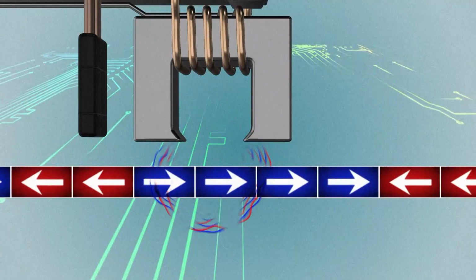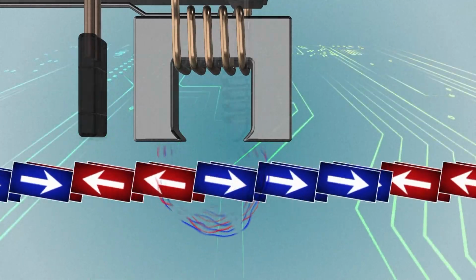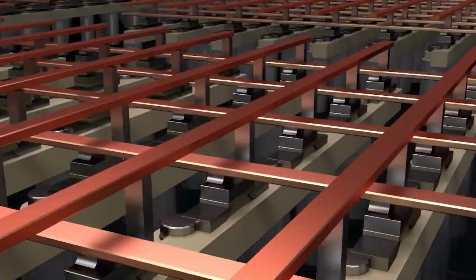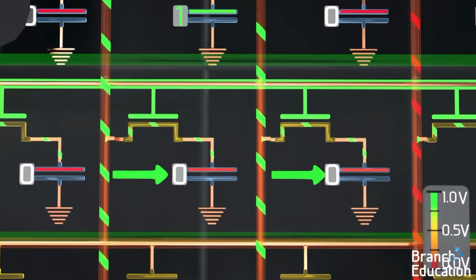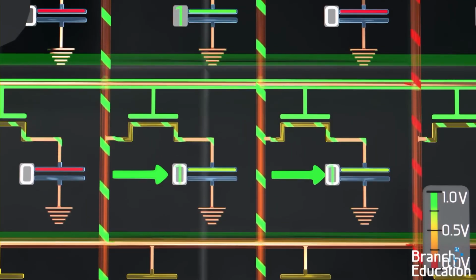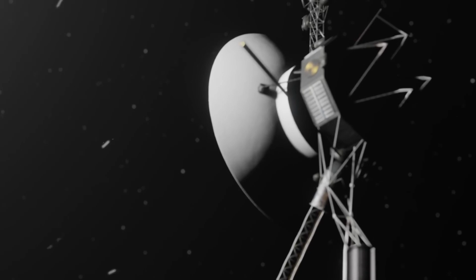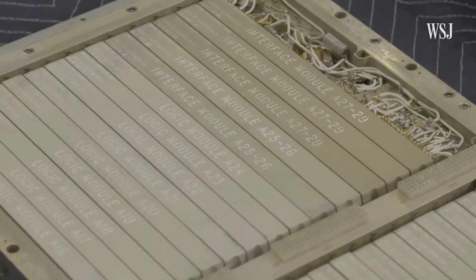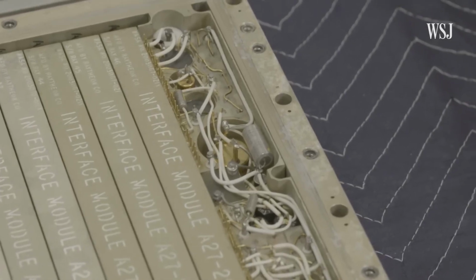Saving ones and zeros into the memory involves determining the magnetic field's direction at each intersection point, effectively storing the information. This design was advantageous, as it ensured that even if power was lost, the ones and zeros would persist in the memory. Additionally, each bit could be updated individually.